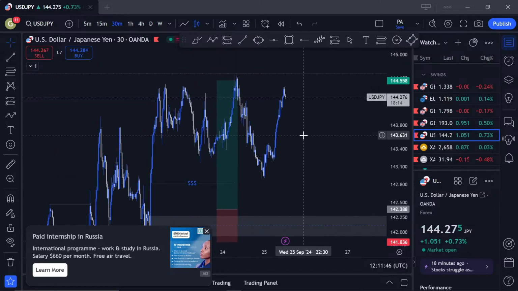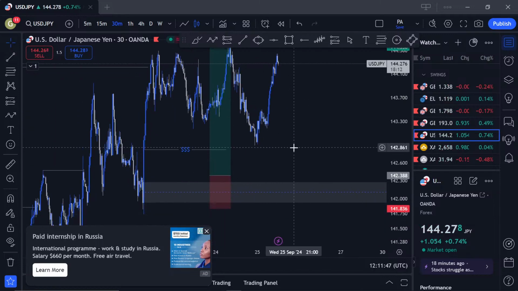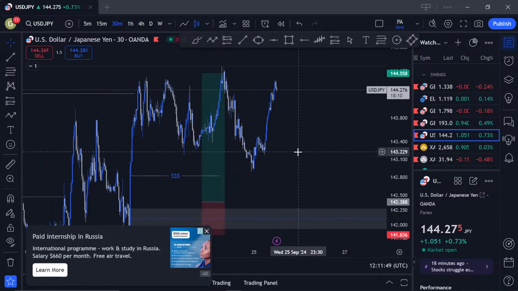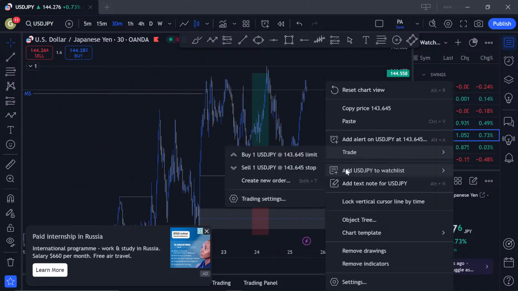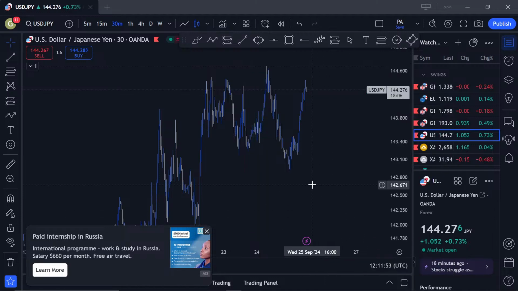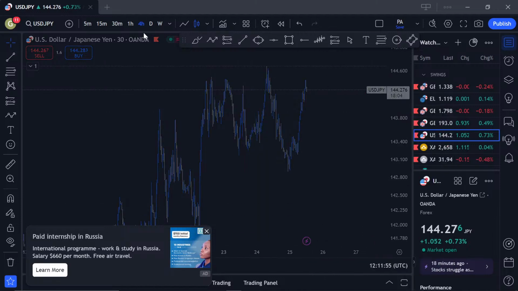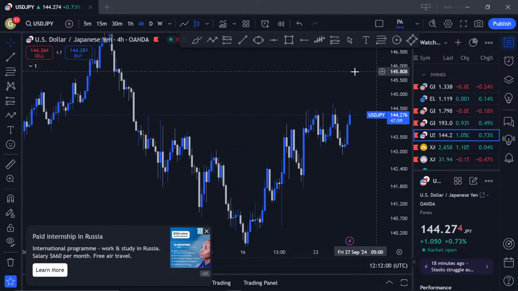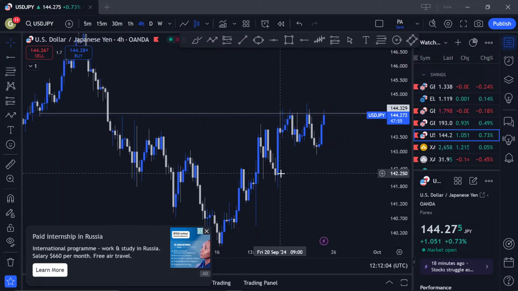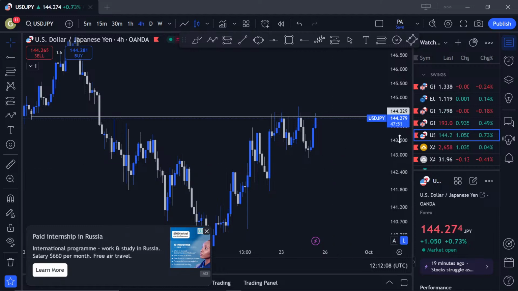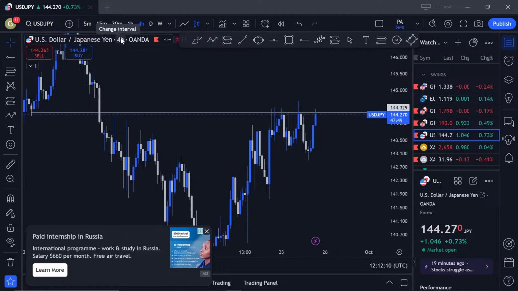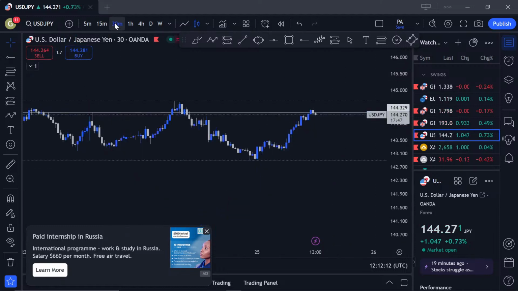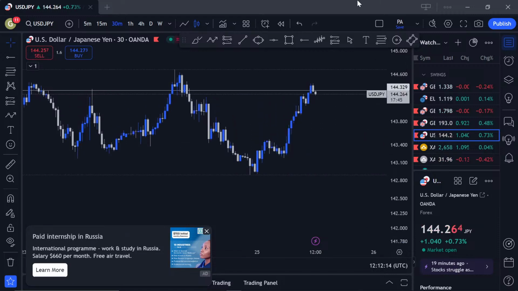USD Japanese yen. We've been waiting for this buy for a very long time now, but it's fortunate that the buy couldn't come by. So I'm just going to clear everything off, remove all drawings. Then let's look at it on the 4-hour as well. Now this market has been sitting here and moving to and fro from this level for some days now. The market has been moving from here, coming back to it, moving away from it. This really gives me a little bit of doubt about this market, but we just have to follow our setups and all of that.